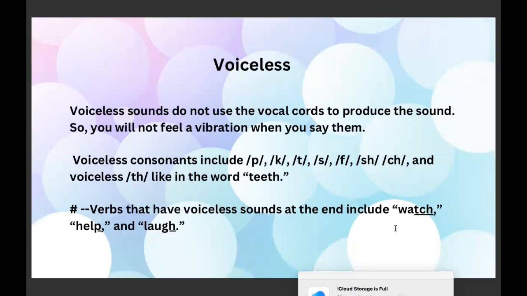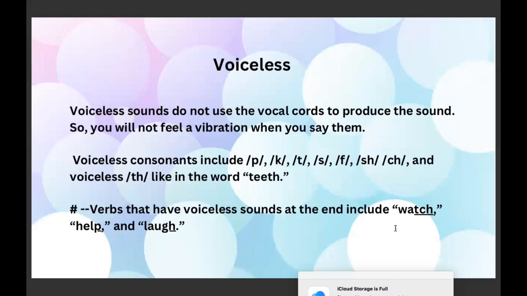Consonants like P, K, when you say it, when it ends, goes P, K. There's no vibration. They have ch, sh. You just produce this air and there's no vibration.